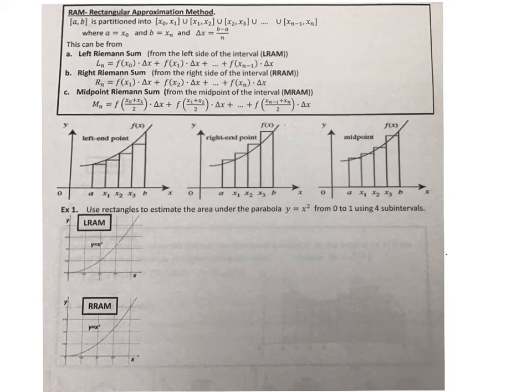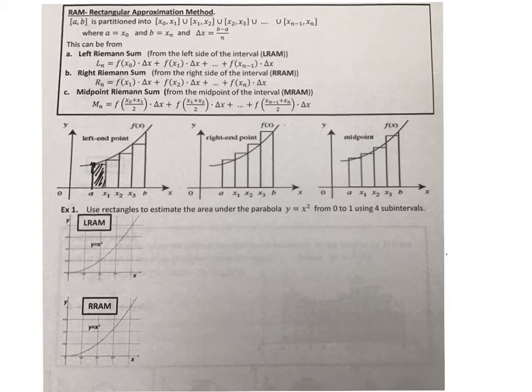Hello everyone. In this lesson, we are going to use the rectangular approximation method to approximate the area under the curve, and that is the definition of the integral or the antiderivative. There are three ways to approximate the area under the curve. Left endpoint approximation, we choose the left height of the rectangle. Instead of right, we choose the left.